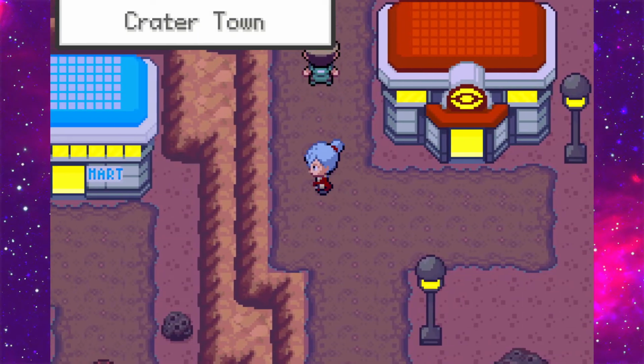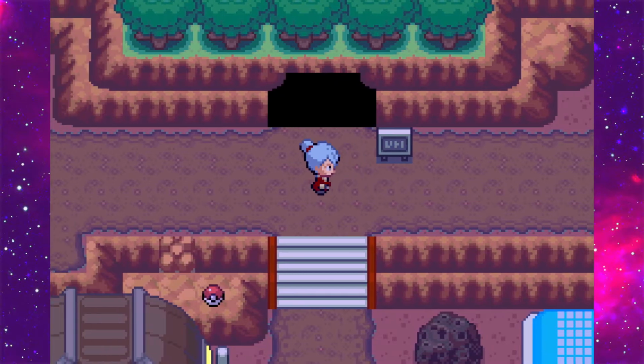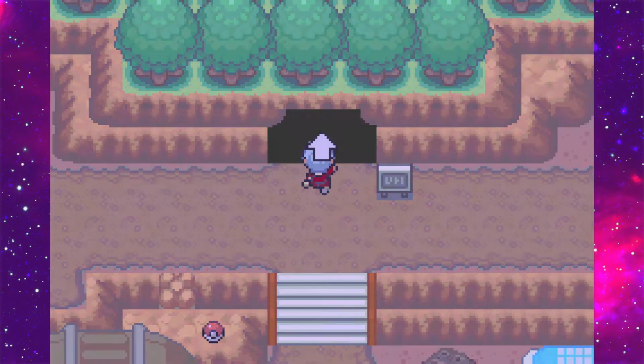So we can go into the KBT Expressway, I think, right up here, right? Yes. And we could do that side quest for, I think, there was that brother who's looking for his other brother. So let's go in here, see what's going on.